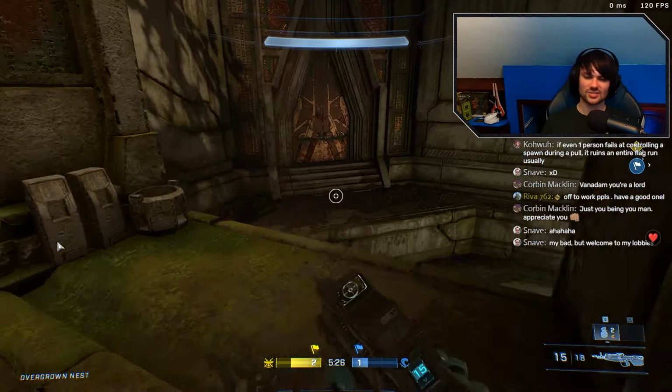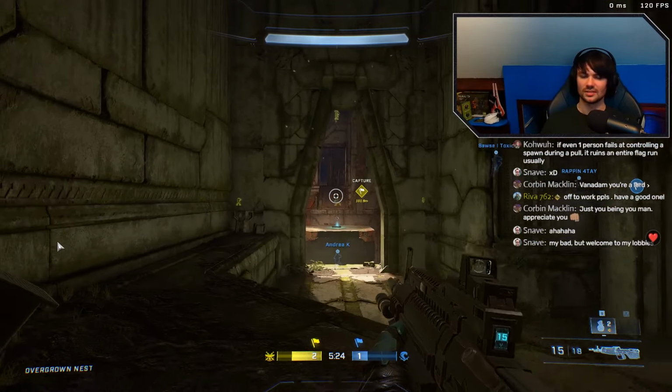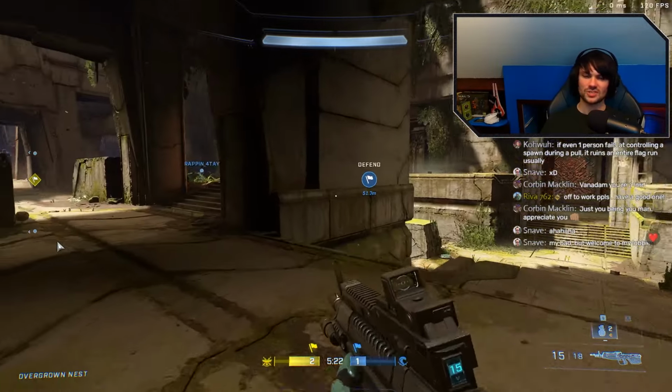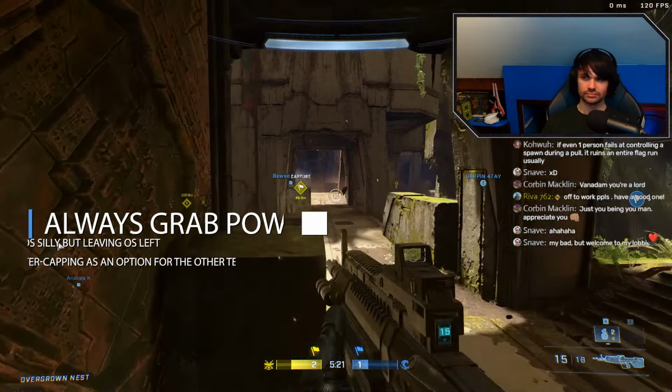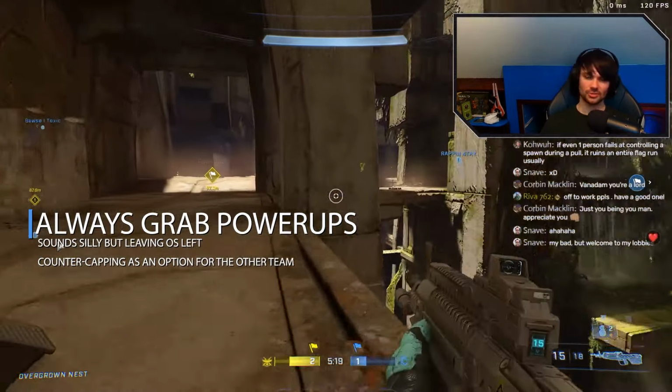But we scored the flag, so that's good. So we're at 2-1 right now. We got the flag. The other team didn't know what to do. They had to choose flag or overshield. They chose neither. You chose both. You score. Resources on the map. Who knew?